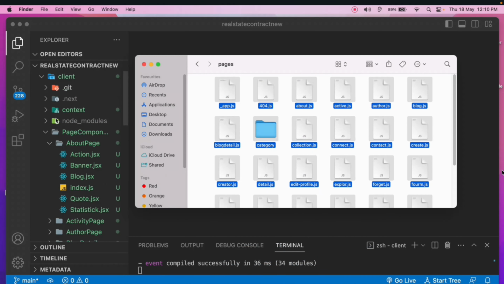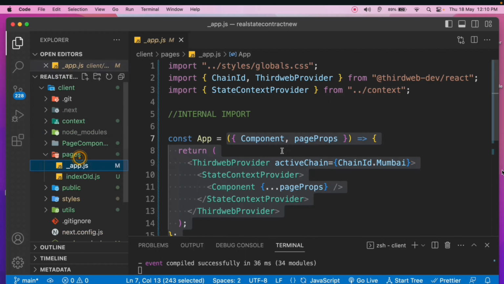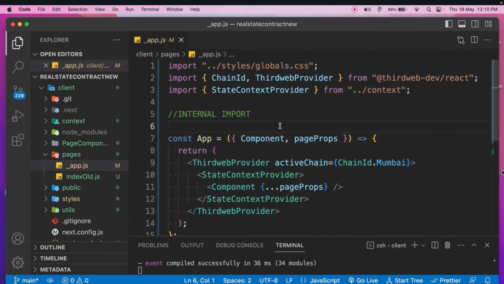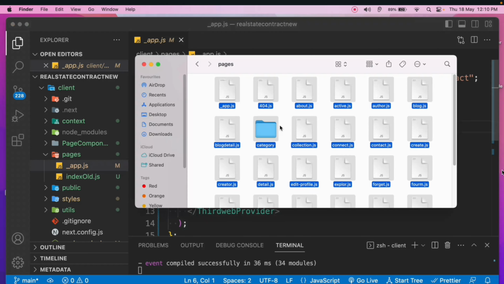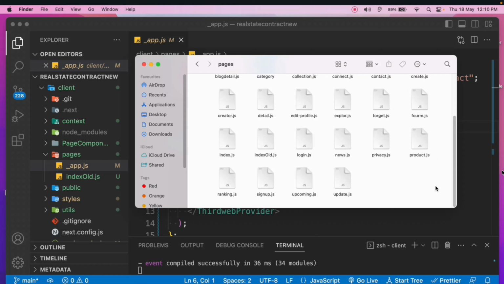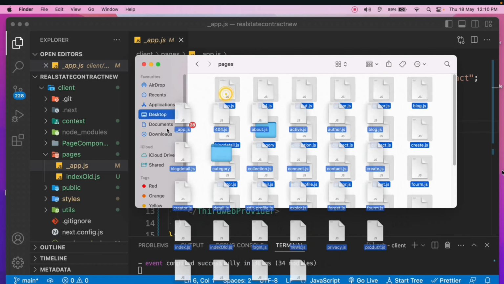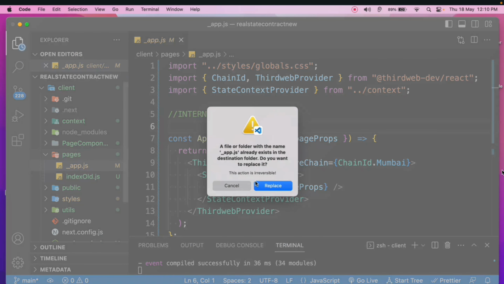We have to simply close this one, and this is the page we have. So we already have this one. So this is the entire configuration we have done in the app.js. Okay, so you have to keep this the same. So what I will do, I'll simply select this entire portion and simply drag and drop here, and I have to replace. So click on this replace.